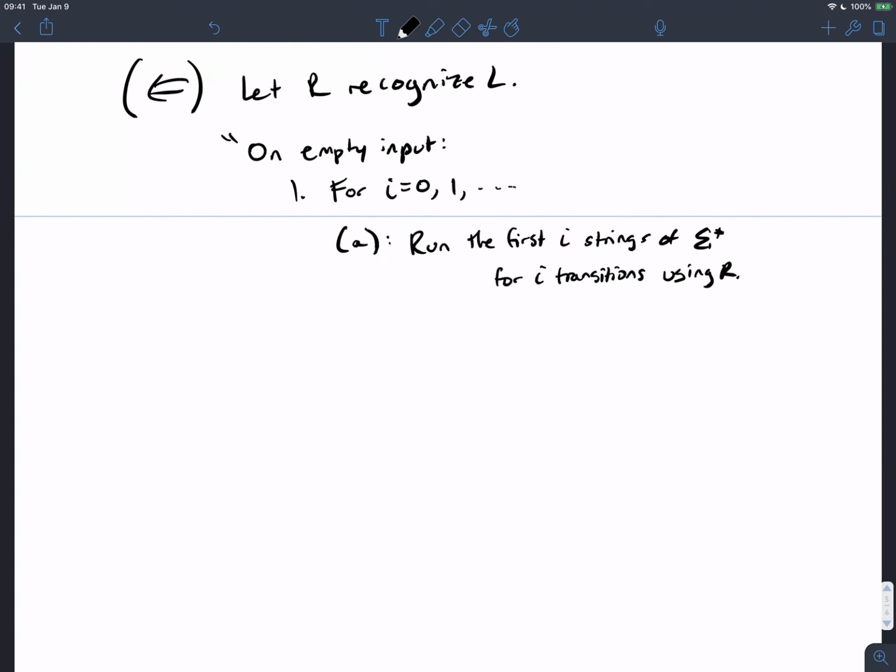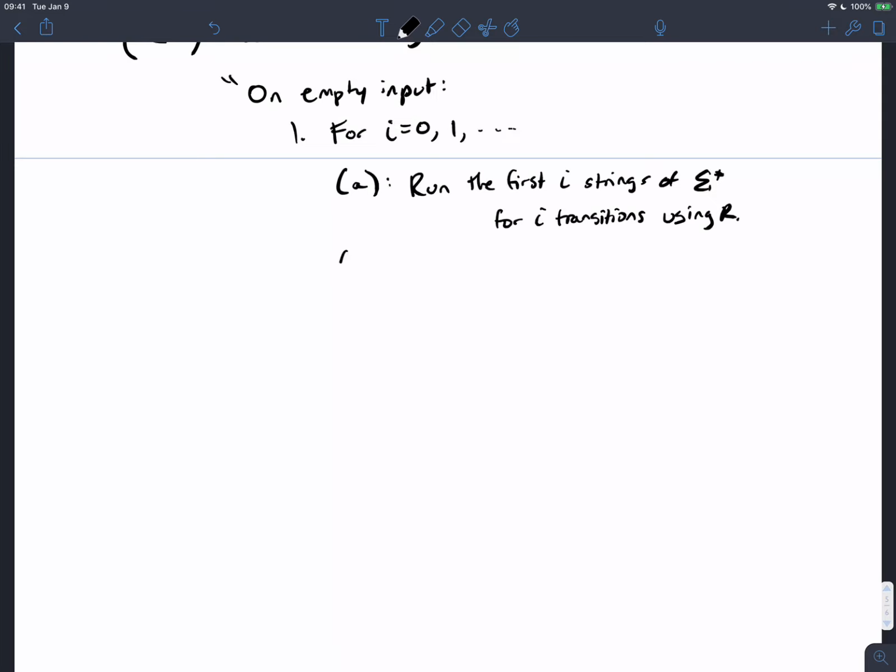Okay? So why do we want that? Well, if the recognizer eventually says yes on some string, then for some value of i, that's the ith string in sigma star. Let's say it's value i. Well, it may take fewer than i transitions or more transitions for R to say yes on that string. If it takes more, once we increase i, then the first i strings will include that original string I just referenced. Then at some point, for maybe a large value of i, that string will be accepted by the recognizer. And in fact, if we increase i again, then it'll be accepted again. But that's okay, we can reprint strings using the enumerator.